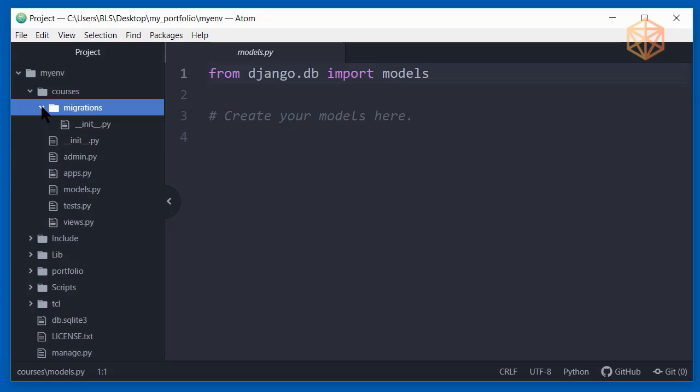The folder is empty at the moment, but any changes you make to your model definitions after you've defined them in the models.py get tracked and stored inside this folder called migrations. So at the moment there's nothing in there, but that's where the changes will be stored.